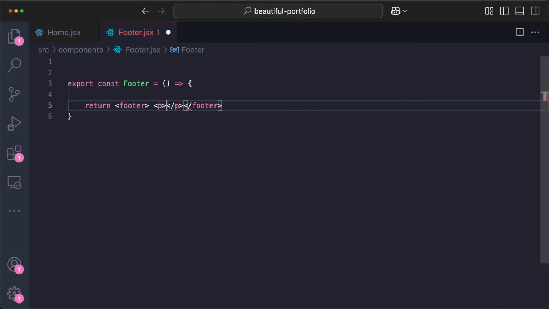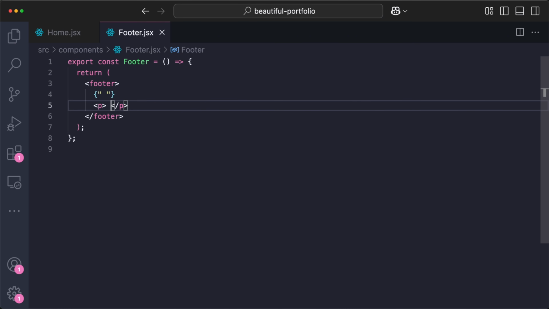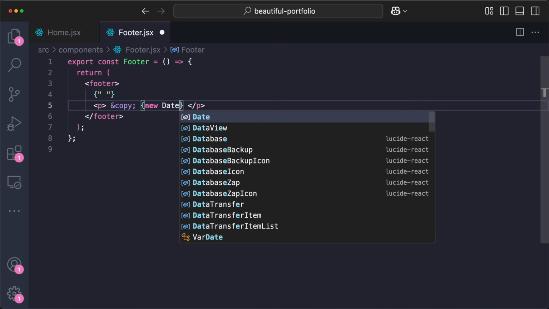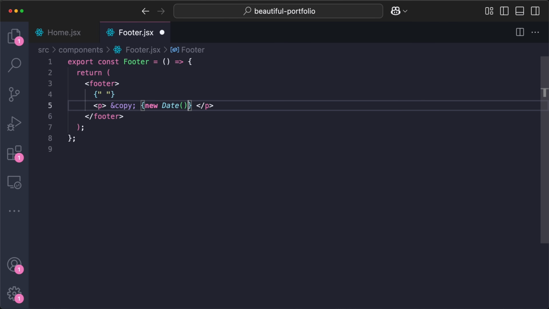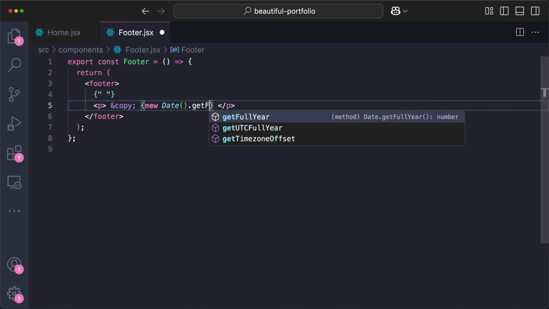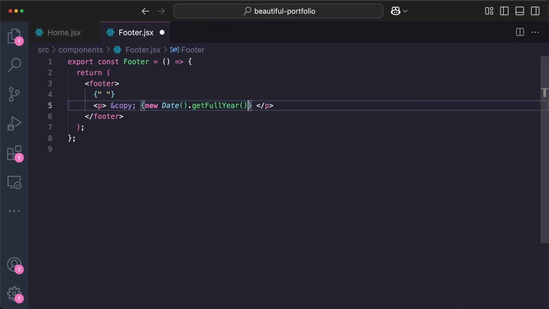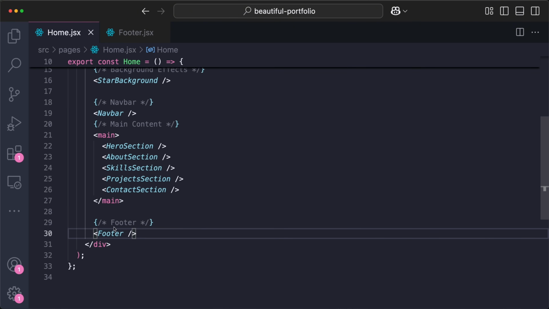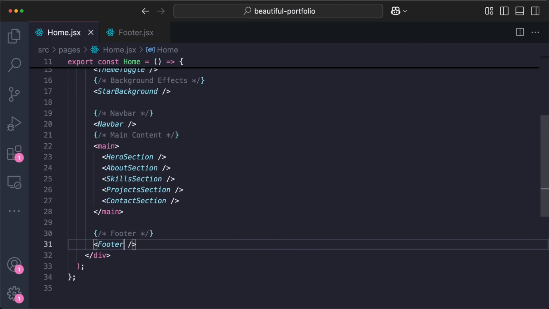Now inside of it, I just want to put two things. The first one is just the copyright label. If you don't know what the copyright label is, you put the little copyright icon, which you can actually get directly by adding this Unicode icon. Then you put the current date. To get the current date, you say new Date, and then dot getFullYear. And then we now have those two. Why is it erroring? Oh yeah, we need to import it again.